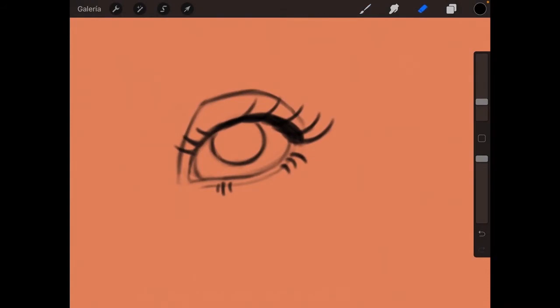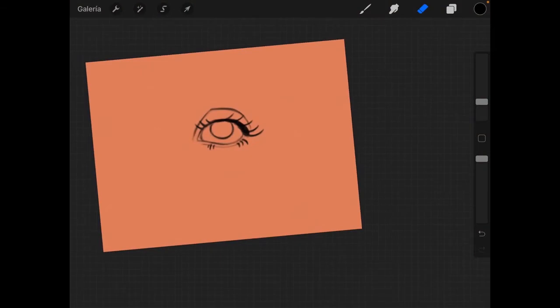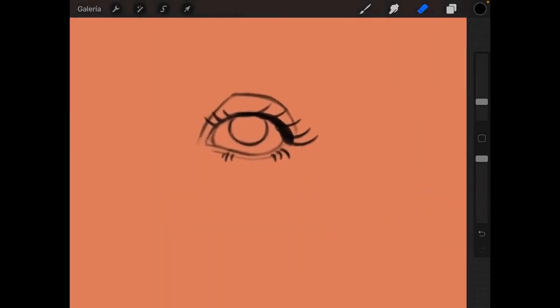Okay, I'm still working in the same layer, so I haven't added any new layers, and I think I can start now adding new layers.